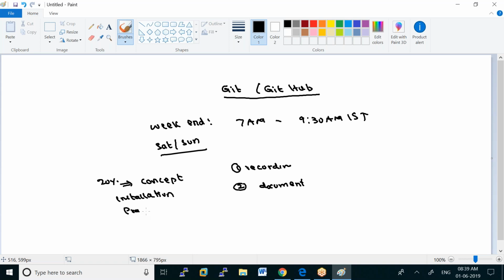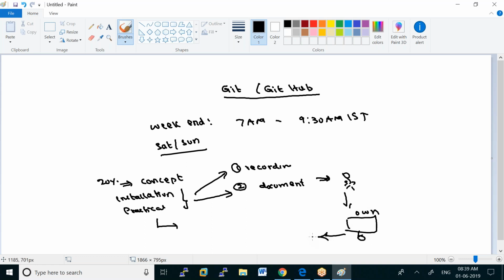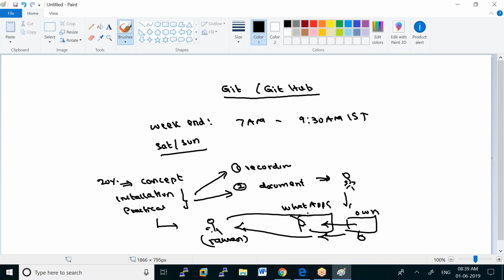The documents for installation and practicals, along with the recording of the day, will be shared with you. Once the session is over, you can practice on your own machine, and in case of any doubt, feel free to revert to me and I will let you know the solution. We can form a WhatsApp group; whatever problems you face, you post in the group and I will give the solution there itself. This is the way our class will be orchestrated.